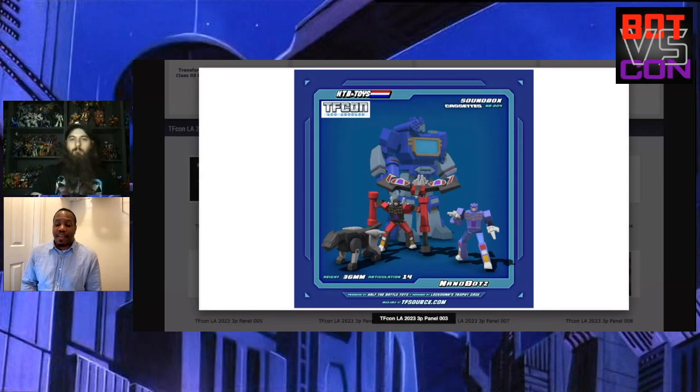It's amazing. Now, the articulation is on the Soundwave, but not on the tapes. Well, that does make sense because as the picture shows, it is only 36 millimeters high. So that is very small. And if those cassette tapes had articulation, that would be crazy. Even though I could see him probably doing a swivel for the arms at the very least. But again, without having them in front of me, I don't know how small they really are. Yeah, they're very tiny. They can sit on your thumb, and I don't have NBA player hands, so them sitting on my thumb is quite impressive.